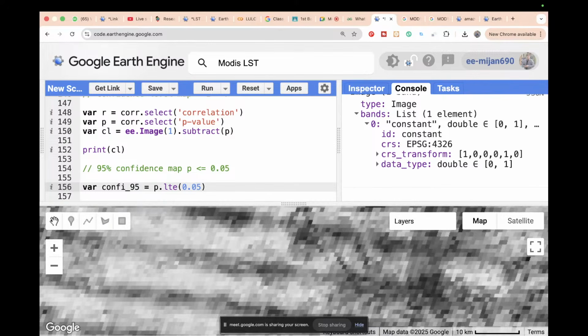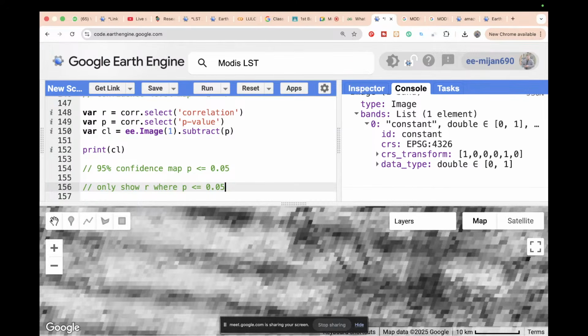So now basically it shows the correlation value. Only show R where P is less than or equal to 0.05. Basically this is the main target.